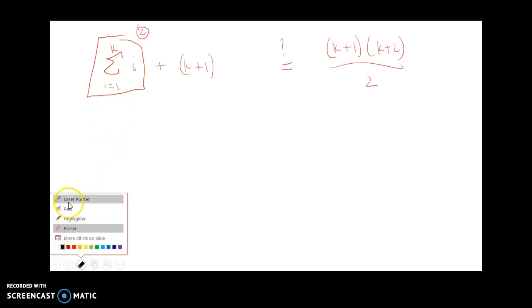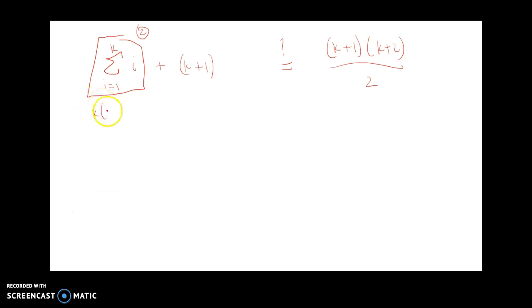So I'm making a substitution now. This is all just algebraic. k times k plus 1 over 2, this is by step 2, plus k plus 1. Now I'm trying to see if that gives me the same as what I would expect it to give me. I'm going to do a little bit of surgery on this. I'm going to get a common denominator here, just because I want my end result to be over 2. So if I multiply this by 2 over 2, I get 2 times k plus 1 over 2.